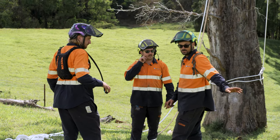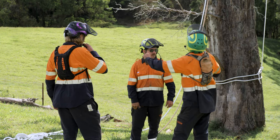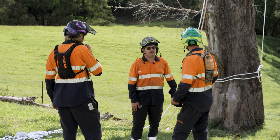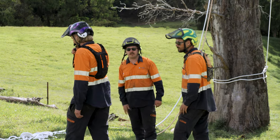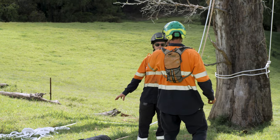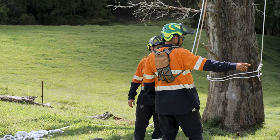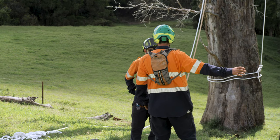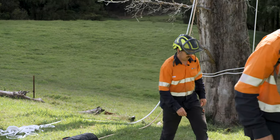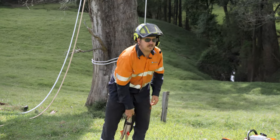I'm just thinking we should move these saws out while we tension up the ropes, in case it gets flung. We'll take them back that way. Cool. Well, if you want to get that rope set up, Nathan, and Kash, if you want to get your ute and this other rope set up. You'll have to run that first because the chain might come a bit loose. Sure, and then we'll have to readjust it. I'll sort that out if you sort the ropes out. Here, take this string line, put it in the ute, Kash.